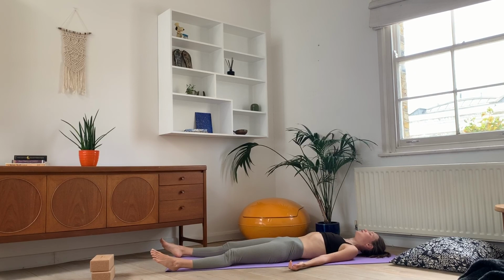Just bring your attention to your breath. Observe that natural breath for a couple of moments. And I encourage you to stay here in Shavasana for as long as it serves you. And when you are ready, that doesn't have to be now, just gently bring yourself up, come to a comfortable seated position and let your practice come to the end.